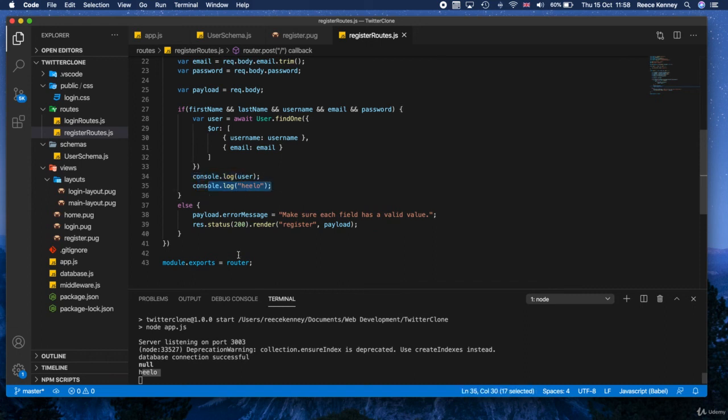Okay? So that's a real simple explanation of the async await operators. They behave in the same sort of ways that promises do, in the sense that you can control the code flow. But all you need to know is that when we see the await operator, it will essentially wait for this operation to complete.